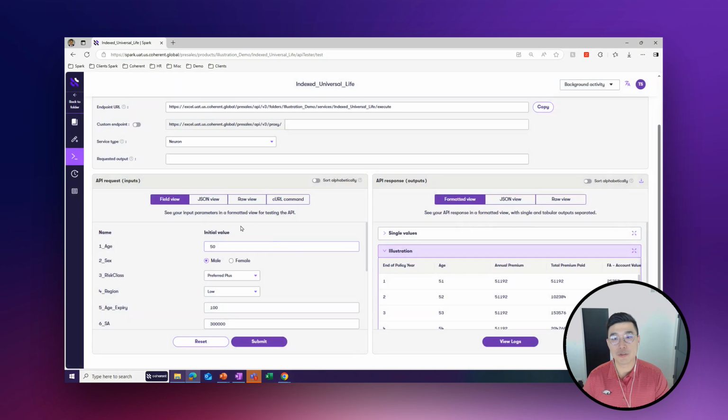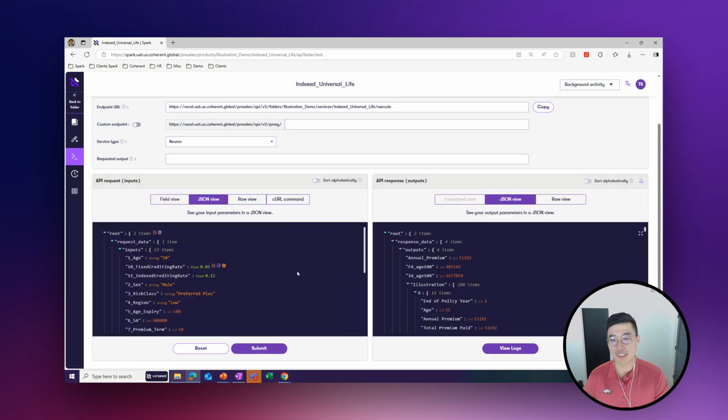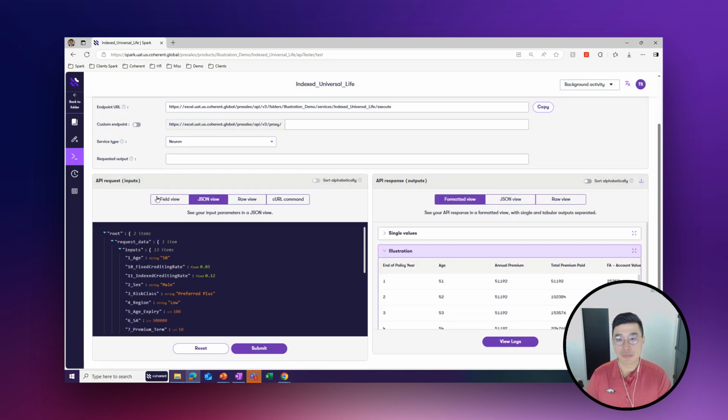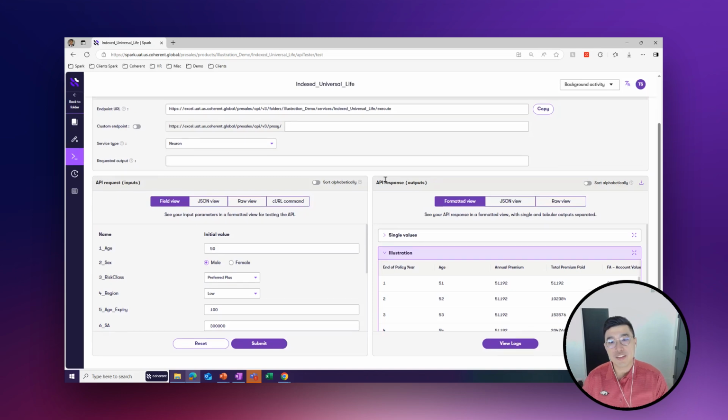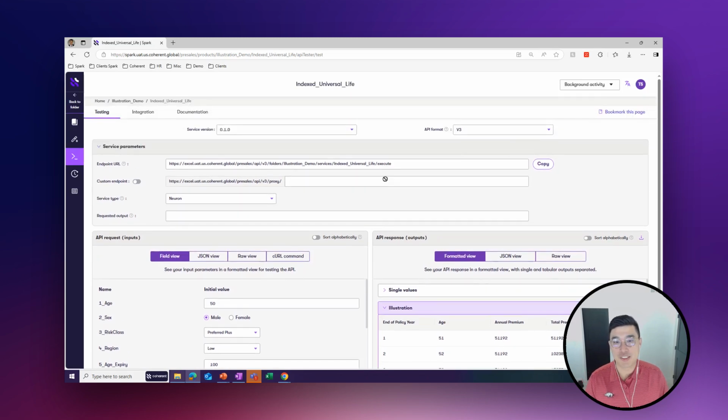For the more technical folks on the call, to implement this, it's just a JSON request and response, a REST API. So now that you have this API, again, you can plug this into your illustration system. Maybe they'll take the logic into a PDF or something like that.